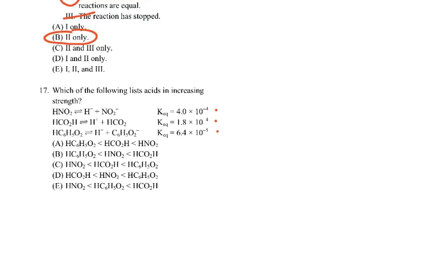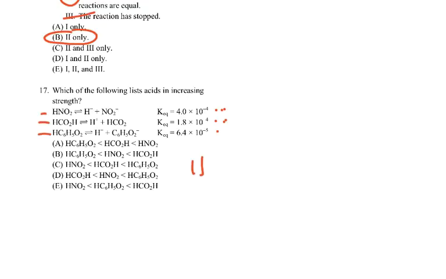And of these, the highest number, okay, these 2 are bigger than the last one. So of those 2, the 4 times 10 to the minus 4 is larger than the 1.8 times 10 to the minus 4. And those are both larger than this. So these are actually in the right order. So we're looking for something of increasing strength. So it should be this guy, then this guy, then this guy.